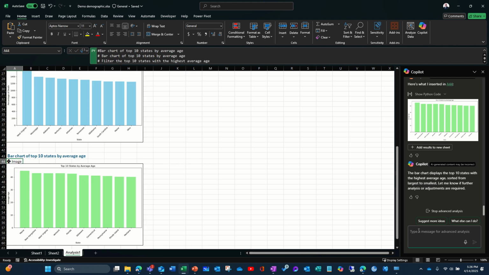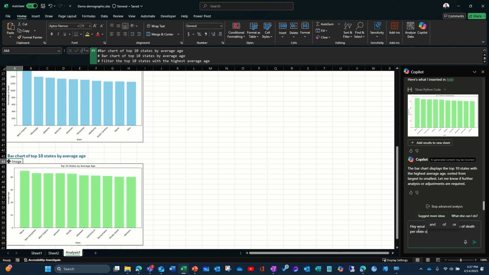But if I want to say, hey, would you chart the percentage of death per state only for states that have new in their name, in alphabetic order.